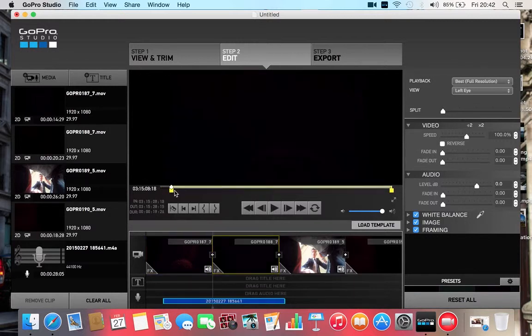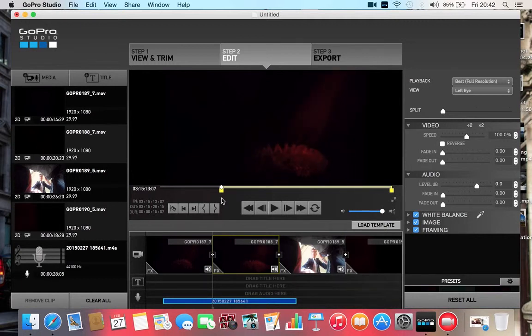Now I'm just going to quickly edit this for you just to show you a brief outline. Now here you can see the red light on the GoPro flashing. Obviously with the black and white filtering this won't be an issue, and so this can easily be solved. So for the time being we'll just leave that there like that. The bag zipping up again.